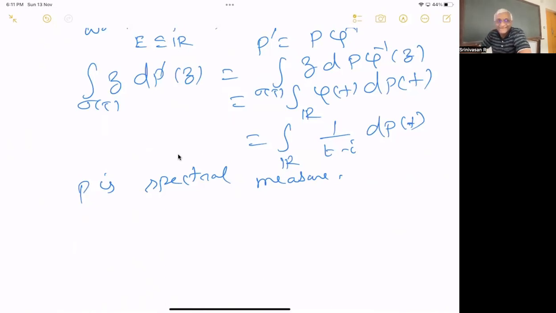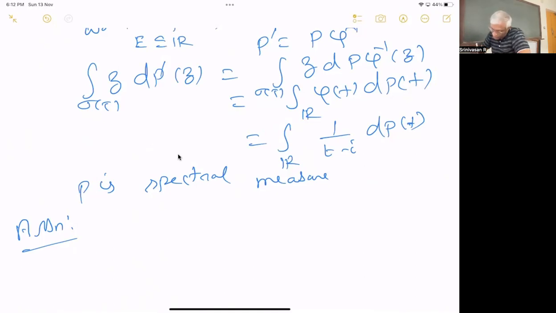So, P is a spectral measure, and we got this. But you can easily see from this, I want to conclude the following. These are all, till now, just definitions. You can easily verify that P prime is a spectral measure. P is also a spectral measure because you have basically taken an inverse. Inverse here does not mean an inverse measure, so that will give you a measure. From the measure theory course you will know that. But the point is you want to prove this.